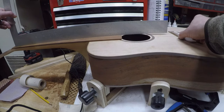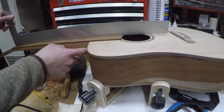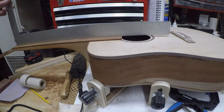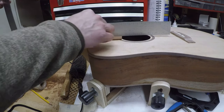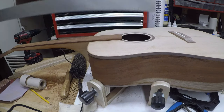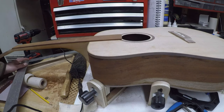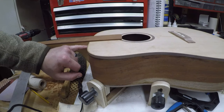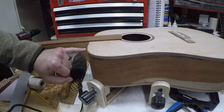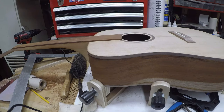Now, in my case, not only did I tune up this surface area just a little bit, but the slot for the truss rod, I enlarged it a little bit because I found that the truss rod was preventing the neck from seating fully. So once I did that, this gap here closed up quite a bit, and then the angle was pretty well.